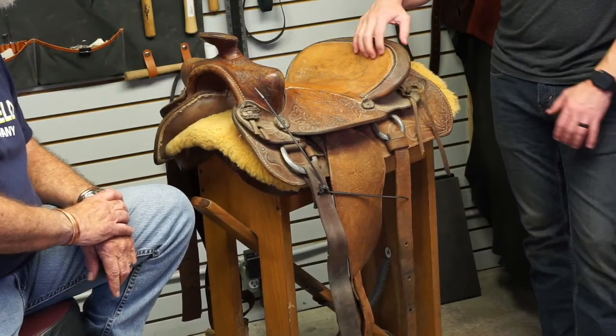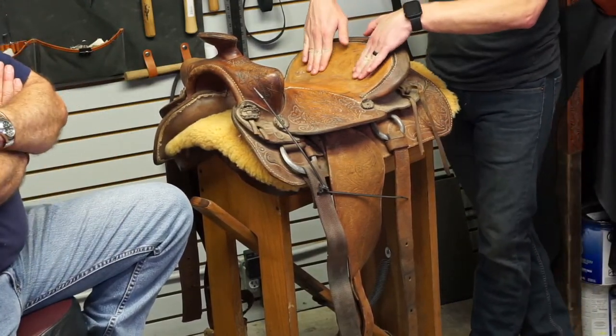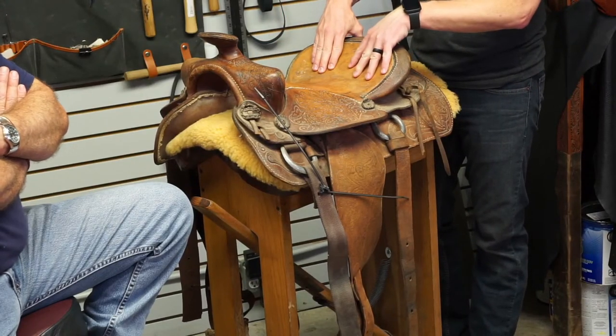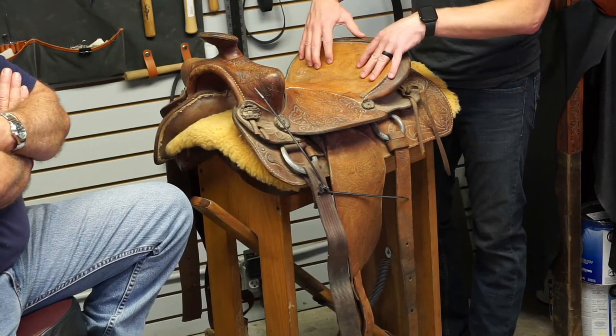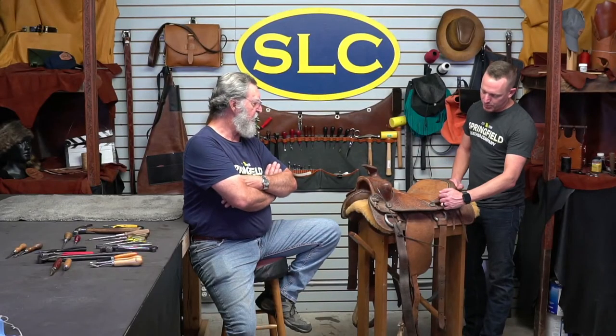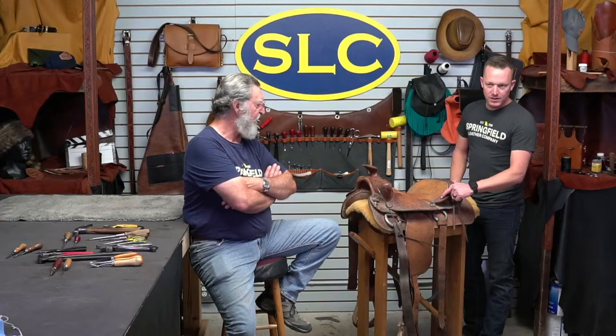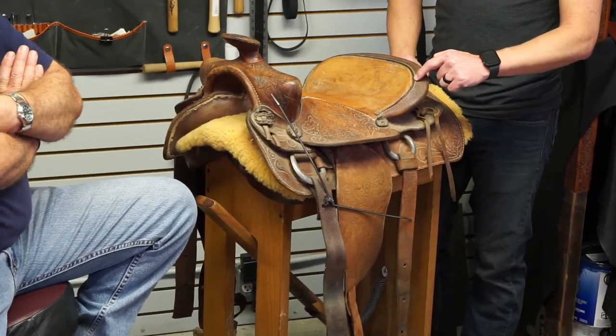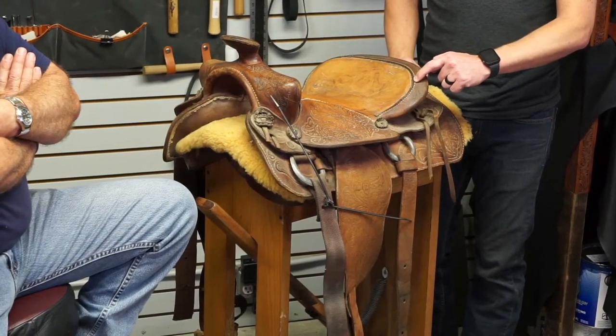So on our saddle, we talked about there was a possible split on our seat. Yeah, a padded seat. You can repair it, but it takes a lot more effort to go in because you're pulling this stitching out that's here. It's a little more involved, probably too involved for someone who's just starting to do some saddle repair.